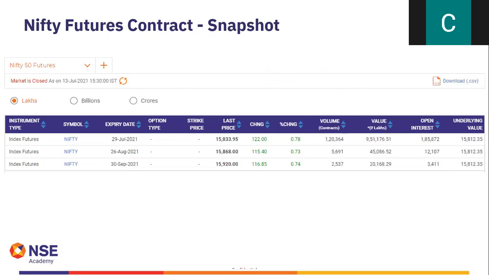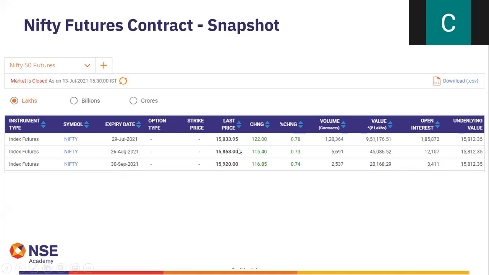A snapshot to understand the futures contract. Basically I'm sharing a snapshot of the Nifty futures contract. Here, if you see, this is an index futures and the underlying index is Nifty, and you have at any given point of time 3 contracts available, that is July, August, September. Once 29th July comes, on the date of 29th July, the October month contract will open. So now you can find September, October and November month contracts. I mean 3-month contracts at any given point of time.